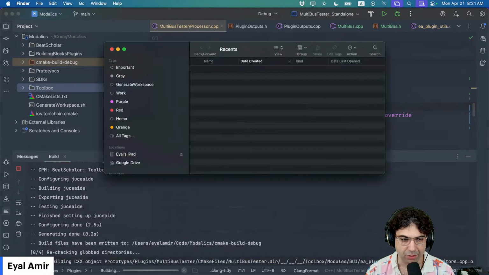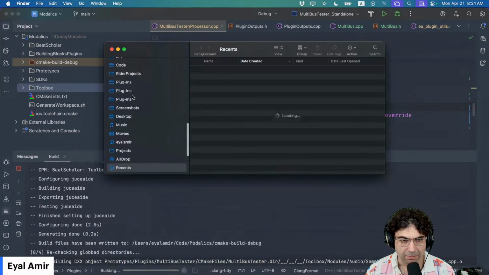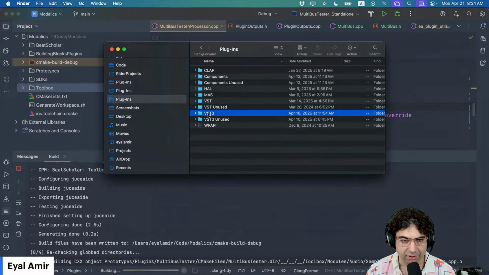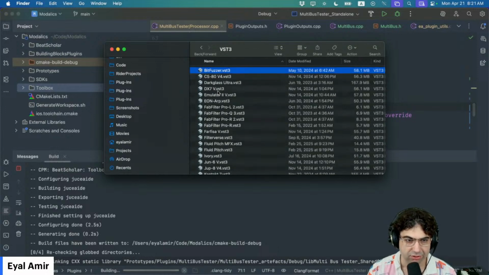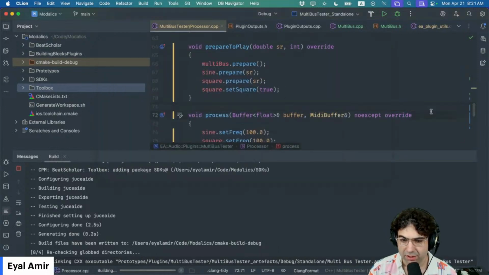While I'm doing this, I am going to make sure that I don't have a version of BeatScholar from the installer here, because this would screw things up.